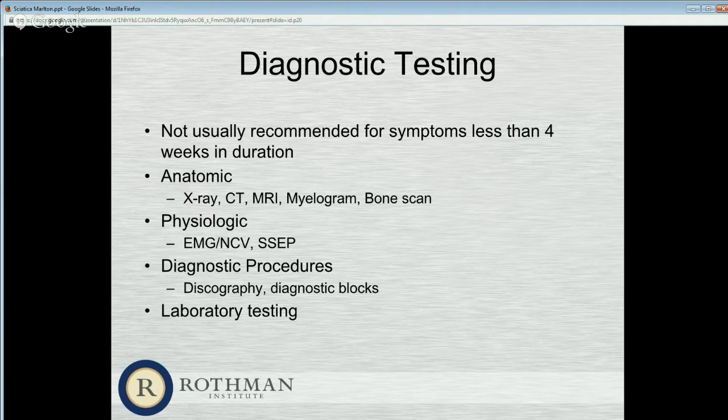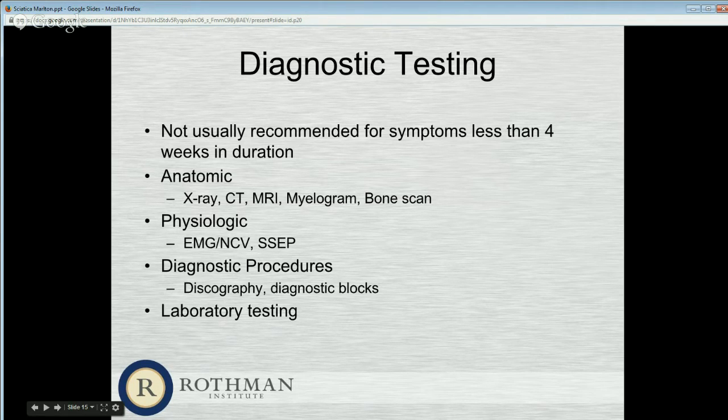Now, if you have a trauma or something, we do anatomic x-rays, okay? So this is to rule out fracture. CAT scan isn't really routinely done anymore for the spine because it's not as good as an MRI. MRIs are pretty readily available. The only time we ever really get CT anymore is post-surgical patients or people that can't get MRIs because of pacemakers, metal in their body, or some other reason that doesn't allow them to get an MRI, okay?